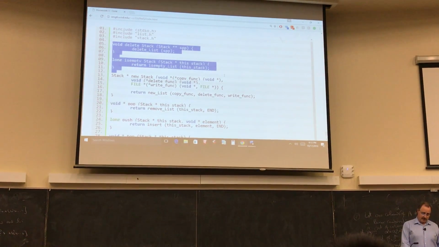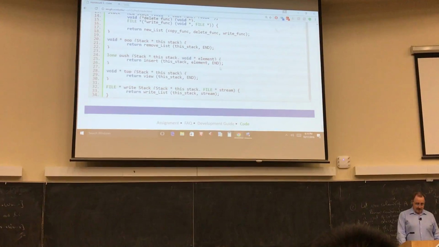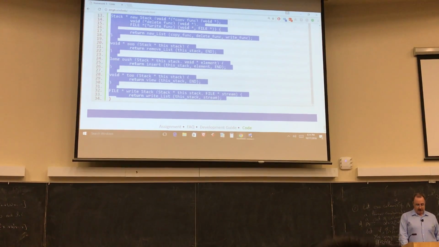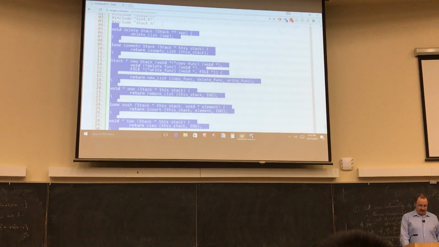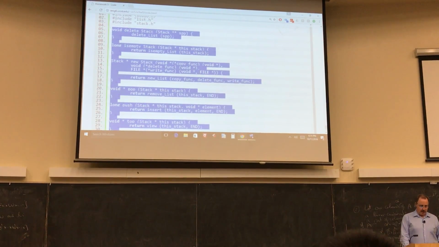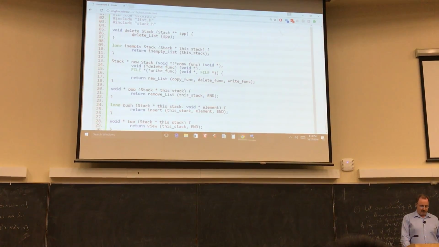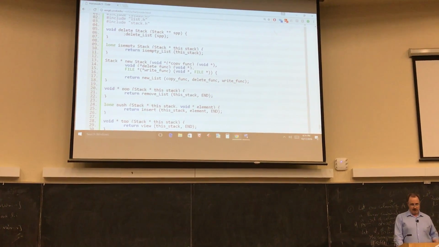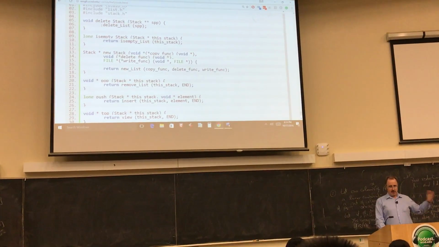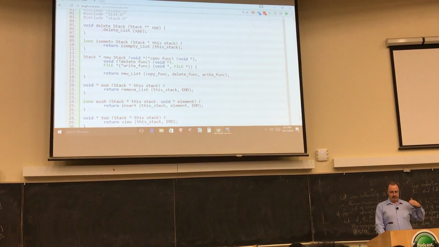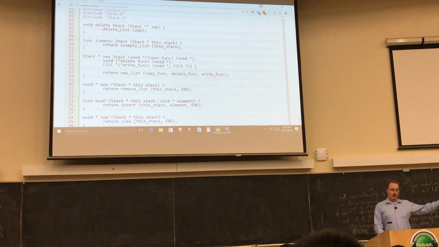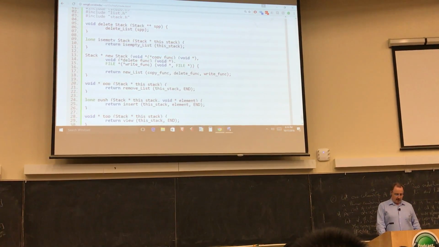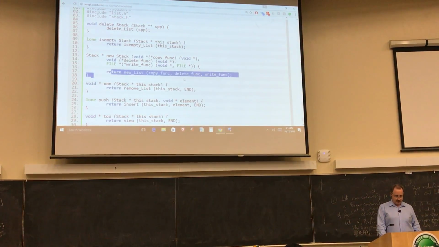That's a design pattern of just creating something false for appearance or for an extra interface, but it really doesn't do anything. And all the methods are implemented via delegating to list methods. We're just passing the buck. Okay, you do it. How do you delete the stack? Well, you do it. You go and delete the list. So there's really no logic here. It's just calling the list method to do the logic.